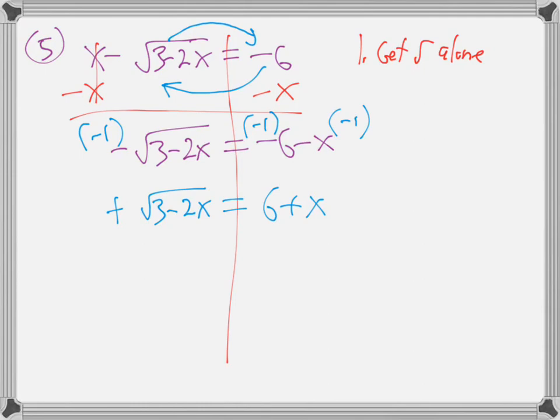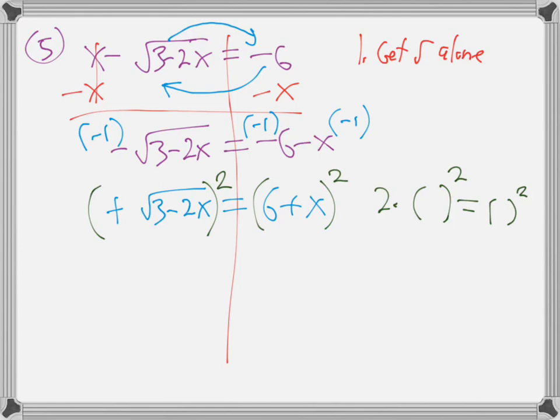So there's step 1. Get the root alone. The root is alone. What's step 2? Multiply by the power. Yeah, so 2 power. Step 2, now this is where you really need those parentheses. Don't skip that. Parenthesis 2 power, parenthesis 2 power, both sides. So parenthesis 2 power, parenthesis 2 power, both sides.